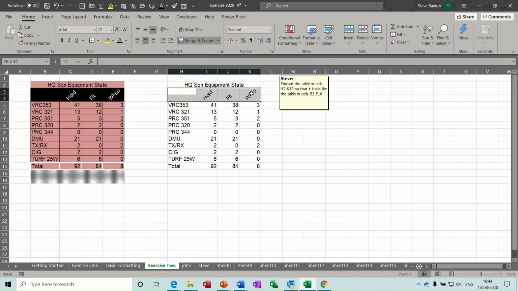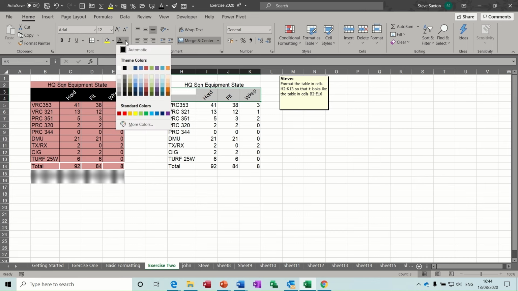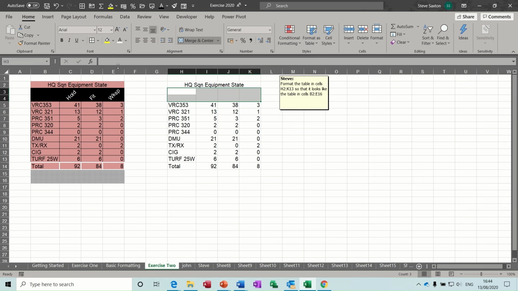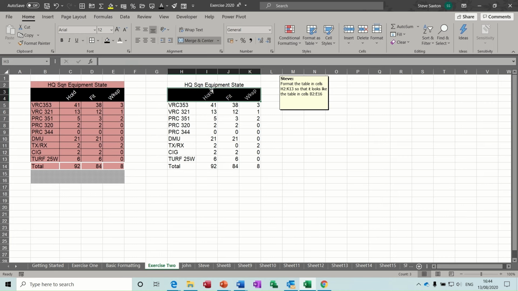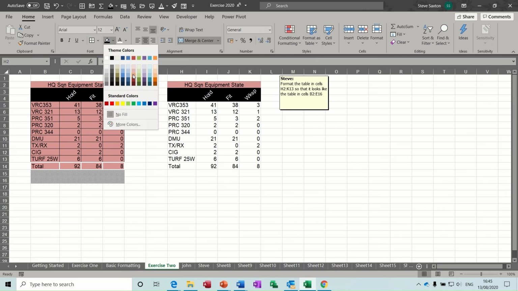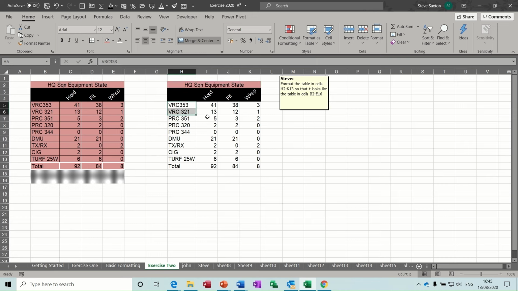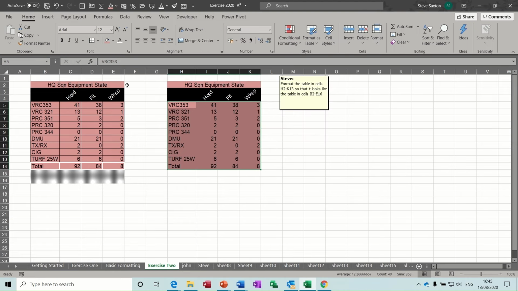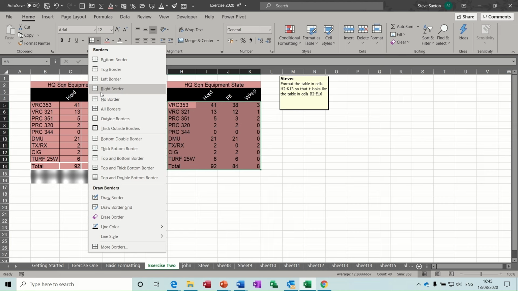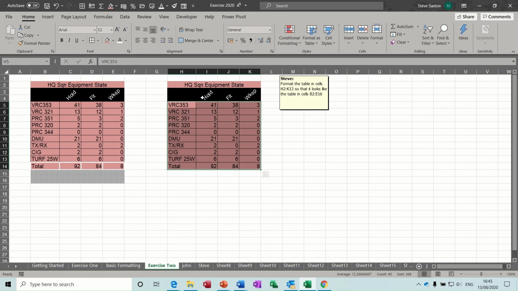So in terms of colours, this needs to be black, with white font, so it disappears for a second, and then black. Now this one needs to be a pink background. I think it's that colour, pink. And so does all of this. Pink borders. Now it's gone to format cells because that's the last place I was. So what I need to do is drop that down and select all borders, because that will be annoying.